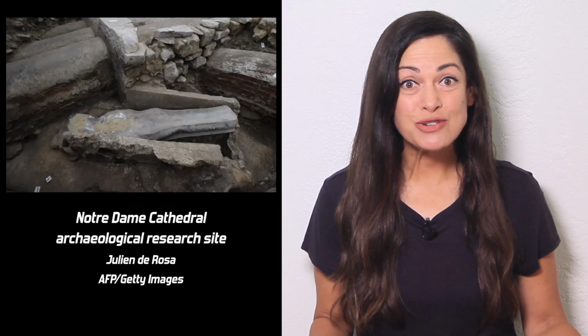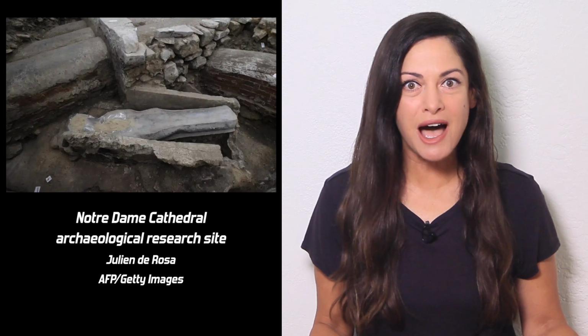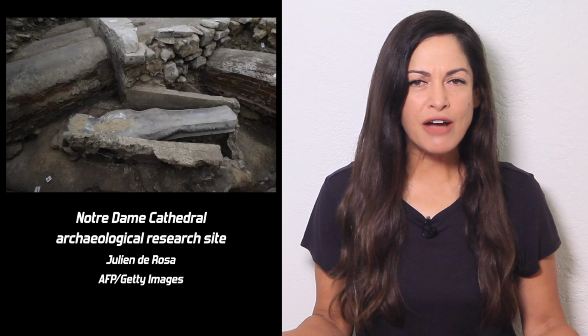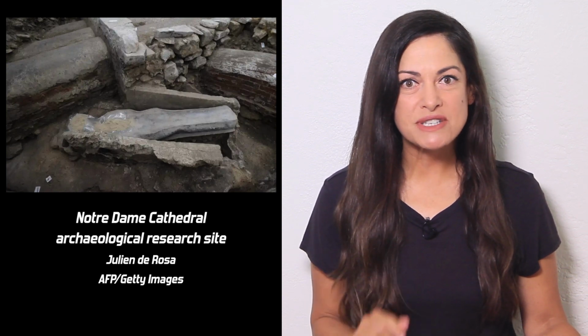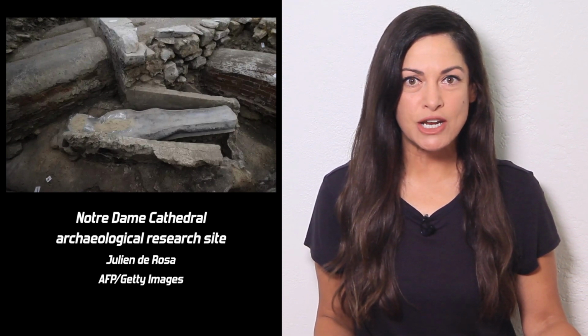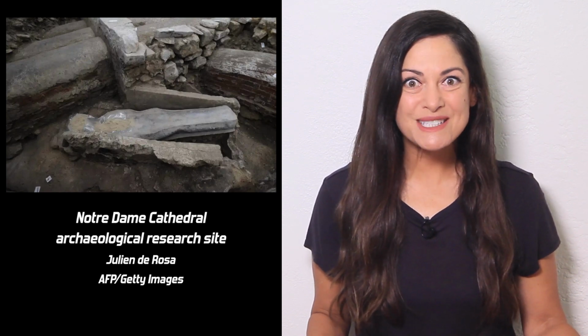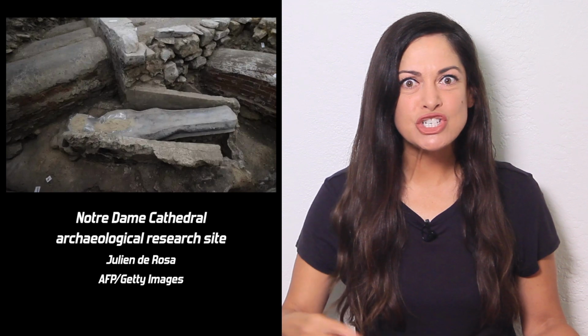Anyway, they just found a sarcophagus underneath Notre Dame by accident through their reconstruction efforts. They don't know everything about it yet, naturally, but they think it was made for a senior religious dignitary in the 1300s, the century after the cathedral was built. It's made of lead, and it's human-shaped.